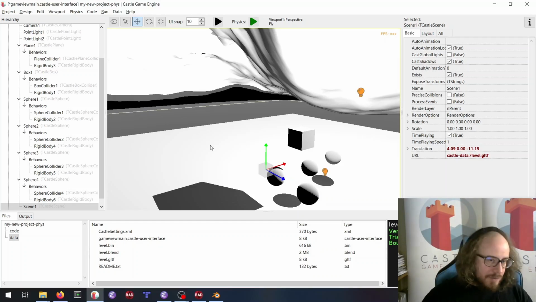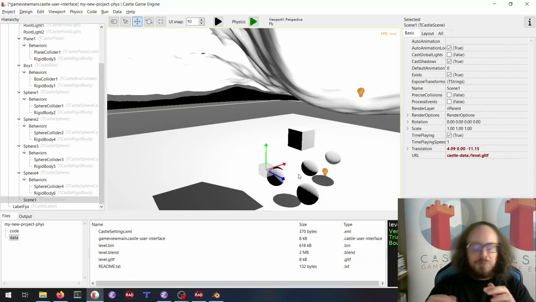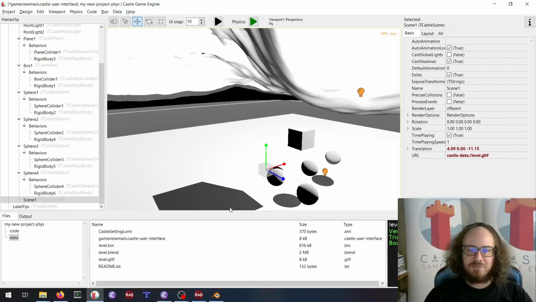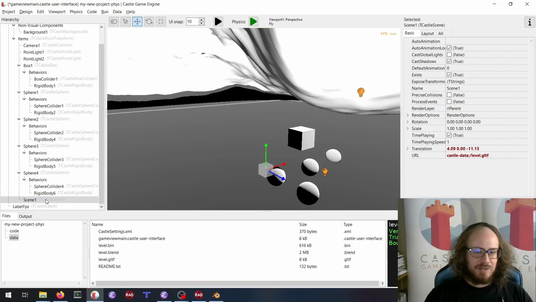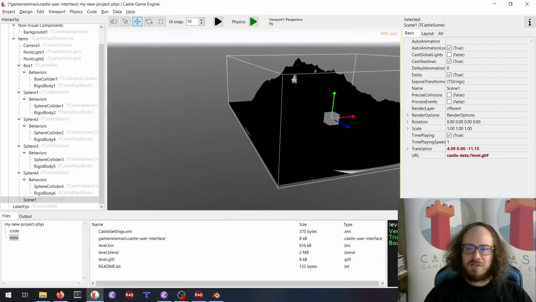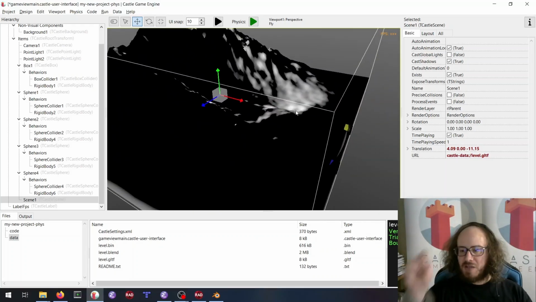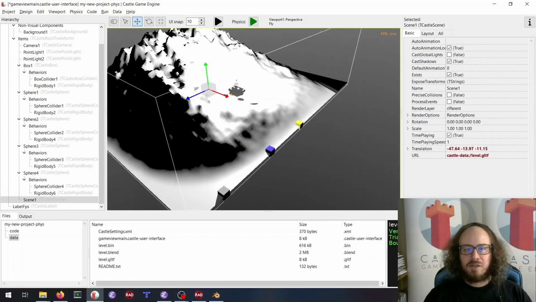Now there are two ways I can go about this. I can take all my stuff that I have designed here and position it at a sensible place on my terrain, or I can do it the other way around. I can take this terrain and move it a bit lower, and this way make everything arranged in a sensible way. So let's delete this plane. Let's take this new scene from Blender that we have created. Let's press F, like focus, to make sure that we see everything. Okay, it's kind of black because the lighting is underneath it, okay? That's no problem. Let's just move this thing lower, and like this.